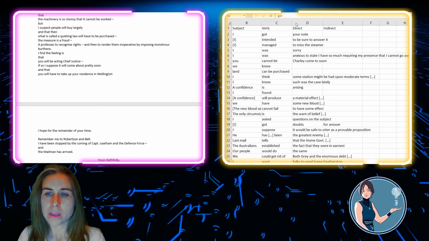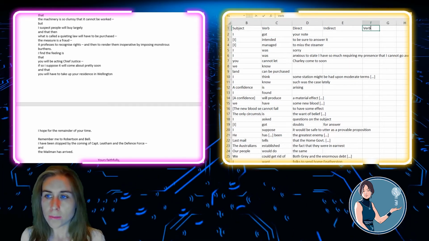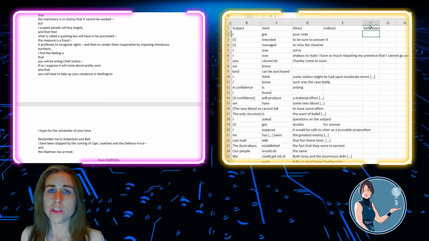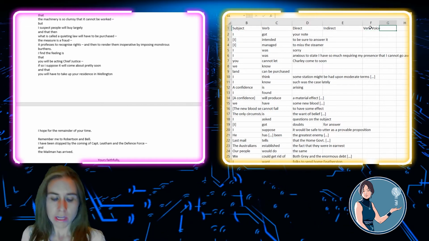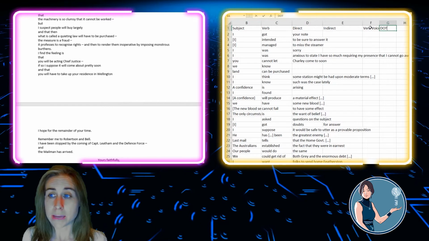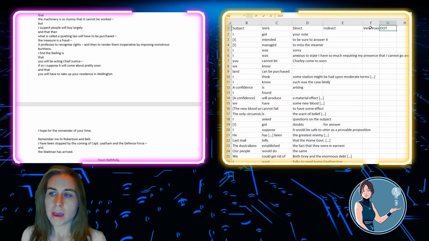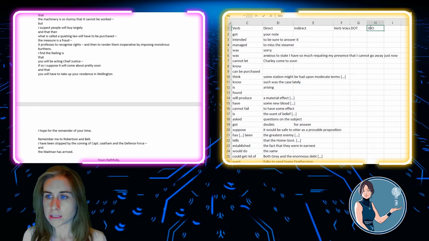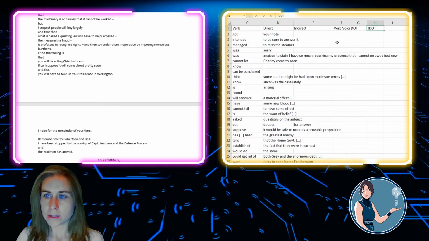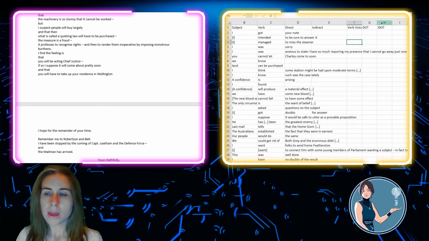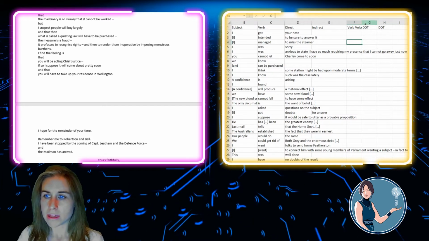So first, I'm going to create a new column here, and I'm going to call it Verb Voice. And the voice is going to be either active or passive. And then I'm going to create another column, which is direct object type, or D O T. And that's basically going to say, is it an object or a person? And I'm going to do the same with the indirect object type, I O T. So if I make this just a little bit smaller so we can see it all on one page, I'm going to go through and look at every single sentence and try to find out these 3 things.